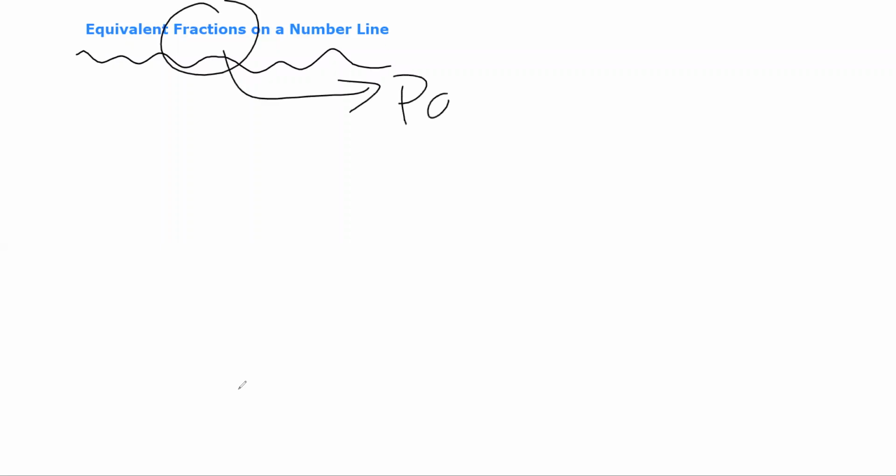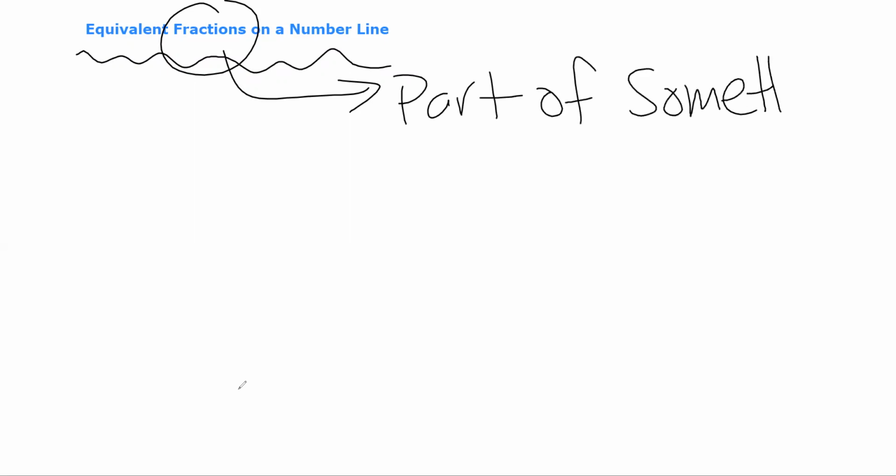Well, hello everyone. Today we're diving into this concept of equivalent fractions on a number line. So let's just dive in and get going. We've been talking a lot about fractions lately, remembering that idea that if we're talking about a fraction, it is a part of something. It's like how we break whole numbers apart into parts or fractions.